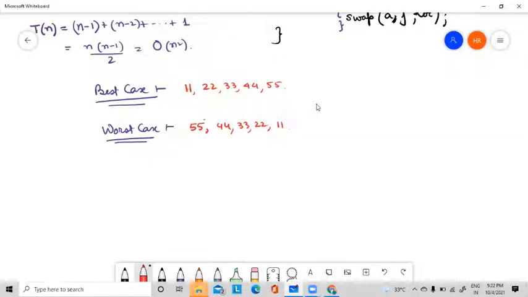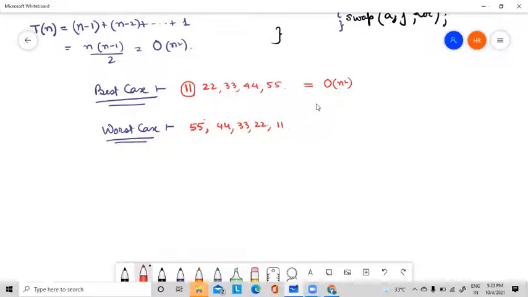Everyone agrees? Yes, sir. For the best case, which element am I starting with as the minimum? First, correct? Then how many comparisons do we have to perform? 4. Can you reduce the number of comparisons? No sir. Then it is always order of n square. Why? Because we are selecting the minimum.